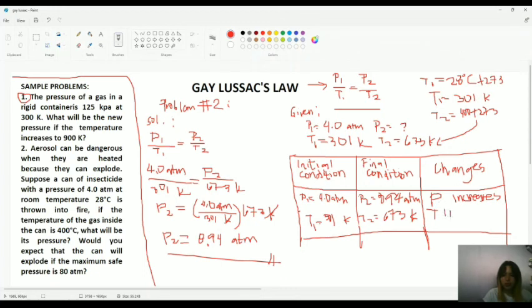So, as what I've said, directly proportional yung Charles' law and Gay-Lussac's law. Hindi sila same sa Boyle's law na babaliktad. So, if nag-increase si pressure, mag-increase din si temperature. Yan yung sa Gay-Lussac law. That's directly proportional. So, nasagutan na natin yung 1 and 2 problems. Let's proceed now to combined gas law, wherein doon i-discuss yung relationship between pressure, volume, and temperature.